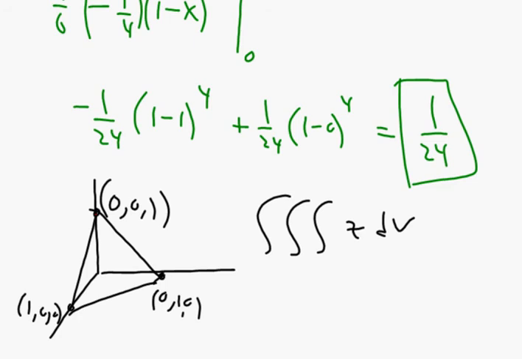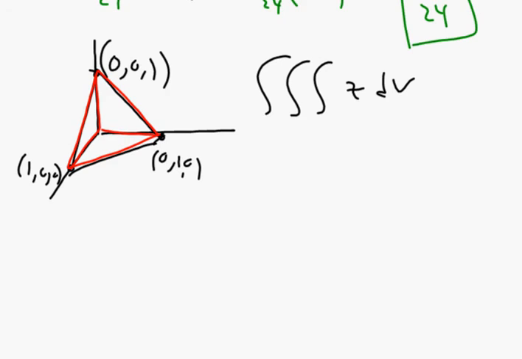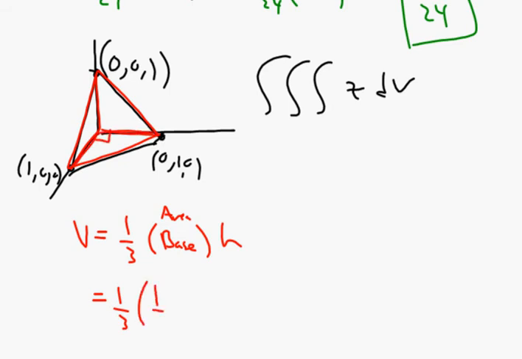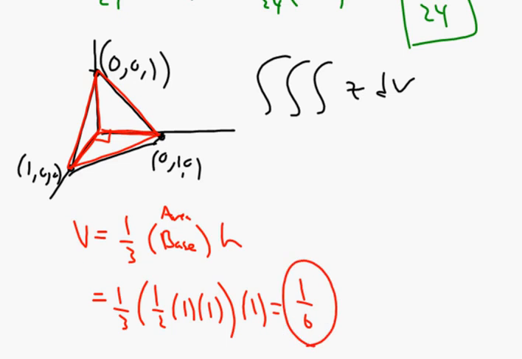Because without doing any calculus, I know how to find the volume of that shape. It's a pyramid, and the volume of a pyramid is always 1/3 the area of the base. I need to be careful here. That's area of the base times the height. Well, in our case, that's a triangle. That's 1 by 1. So it's going to be 1/2 of 1 times 1 times the height, which is also 1. So we get an answer of 1/6. So the volume of this thing was bigger than the value of this triple integral.